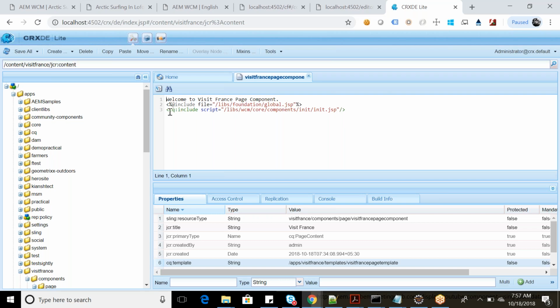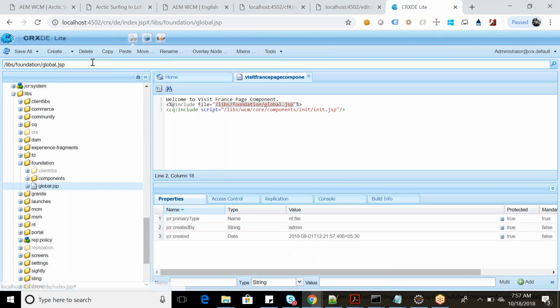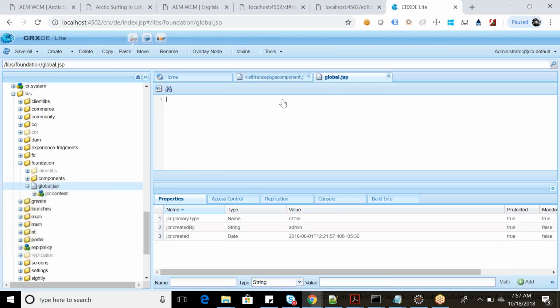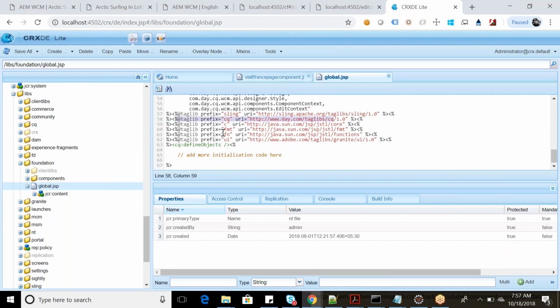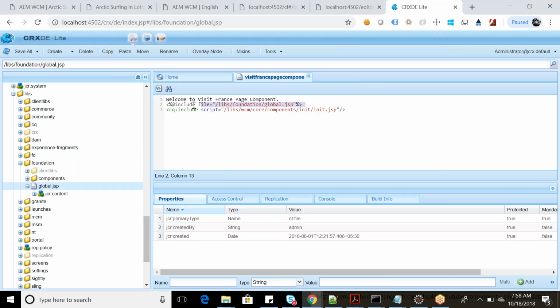To resolve these CQ tags, there are some tag libraries in JSP. If you open this global.jsp, you will see different tag libraries they are including: taglibs CQ, taglibs FMT, and others. So that's the reason I include the global.jsp.